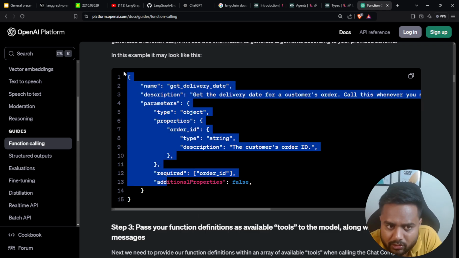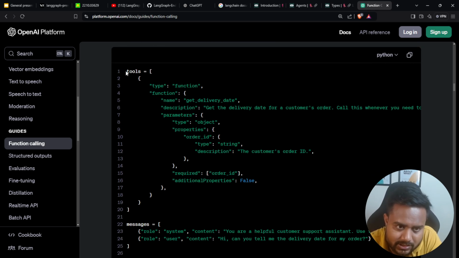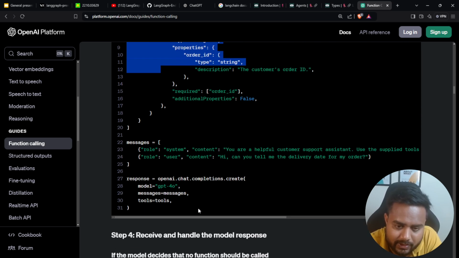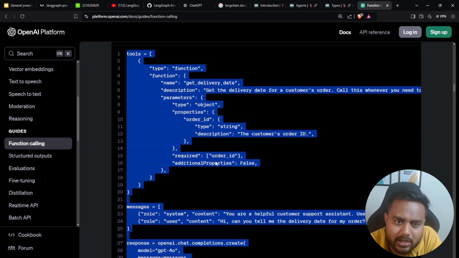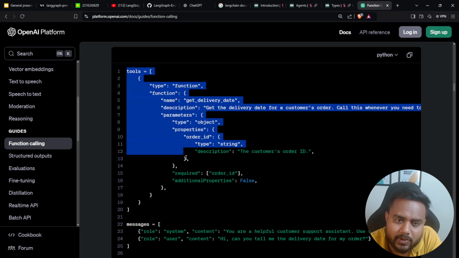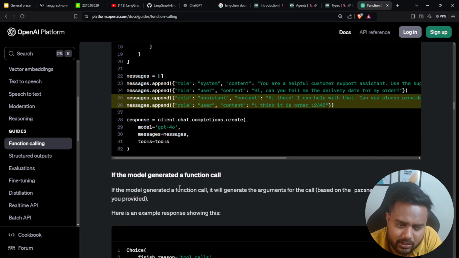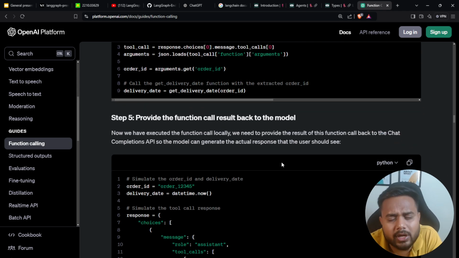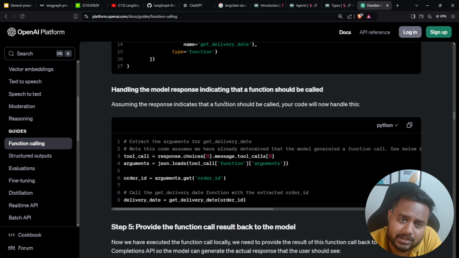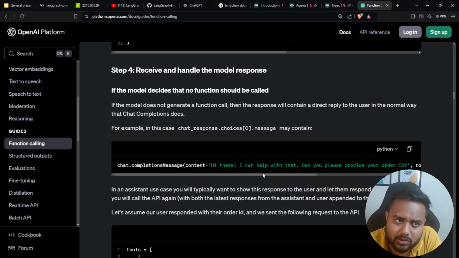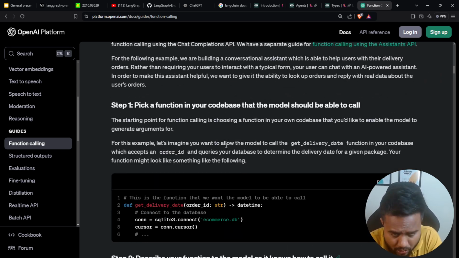If you want to understand the flow, see this is the tool, and whenever we call the OpenAI API, we connect this tool. Here you can see the complete functionality, everything they have provided. If you want to understand function calling, you can check directly with the OpenAI documentation.